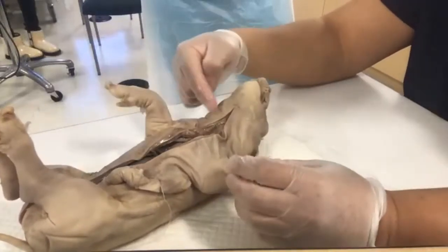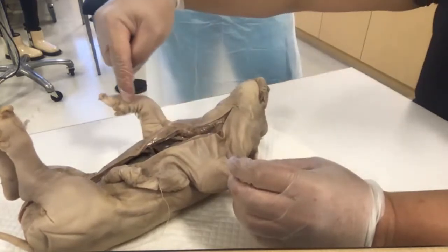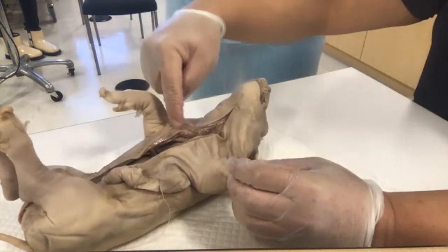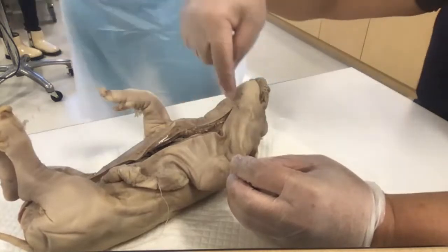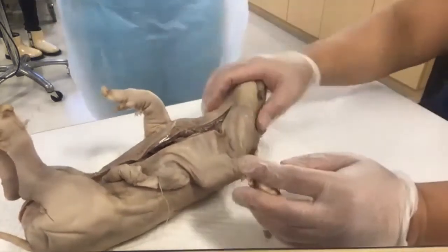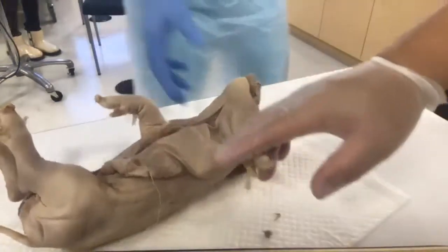Now I have to ask our surgeon to cut here. Now you can assist. You cut all the way up to here, from here, and then here, like this, just as in the textbook, and I'll open it up. Not the textbook, our little dissection. I'll open it up to that section. Your job, you can sit here and hold it. Your job is to make sure to cut the pig and not hurt yourself. Okay? So communicate with each other.